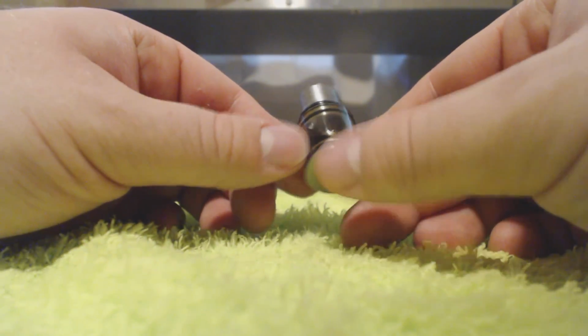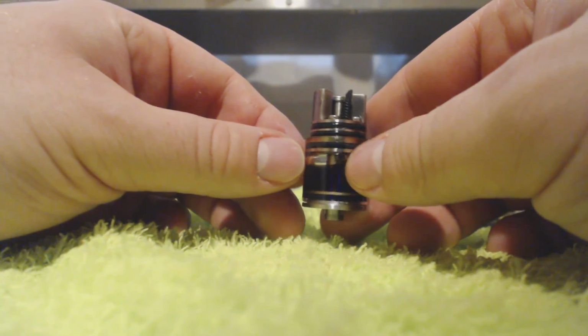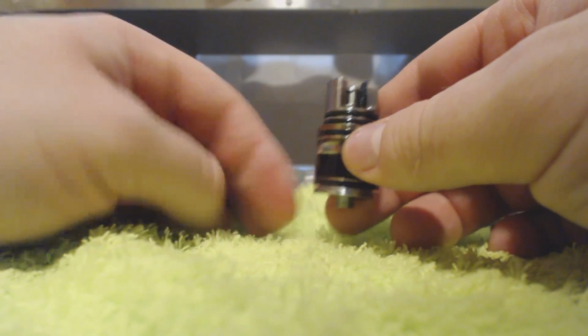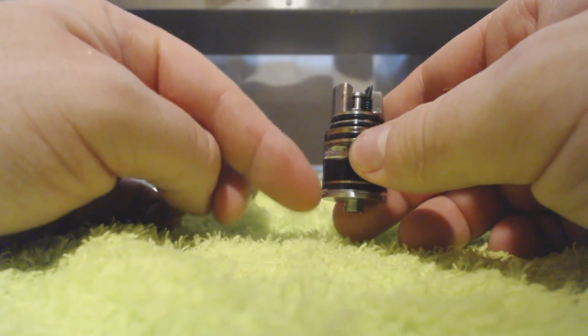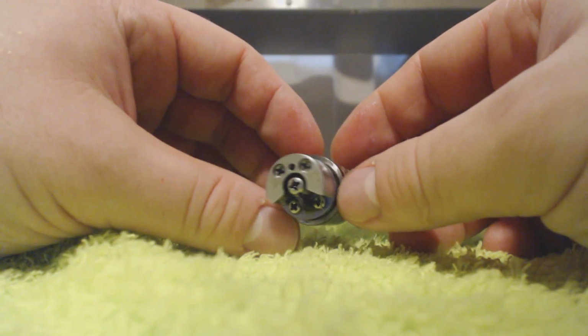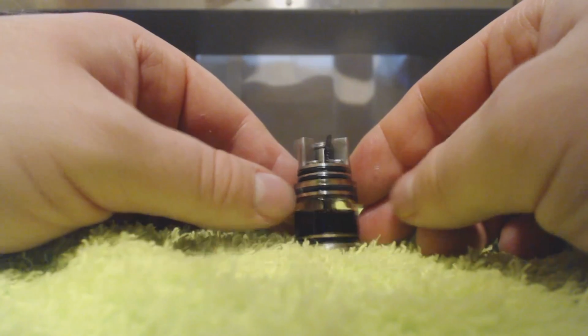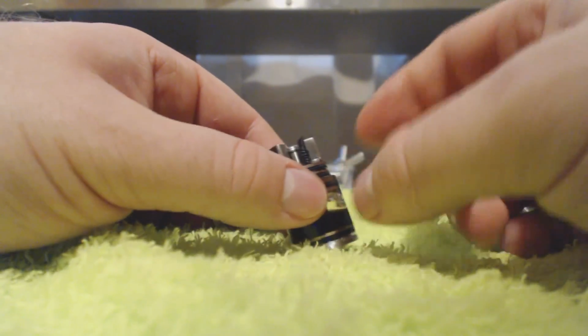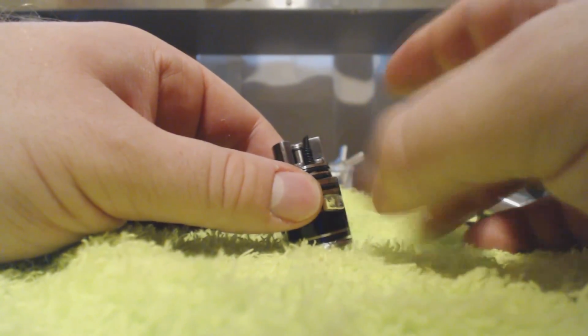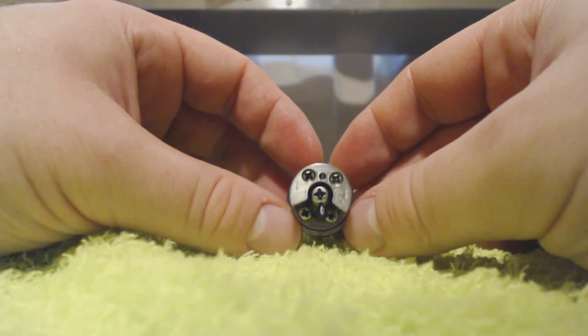The other thing that I wanted to mention, when I got this, I did rinse it out, and I didn't have it sealed up nice and tight here at the base, and it did leak out quite a bit from this bottom O-ring. So if you are completely disassembling this to clean or reassemble, or just get juice out of your tank, you will want to be very careful. Glass tank, I believe it is a fused quartz, but I'm not 100% positive. It's possible it's more of a borosilicate.